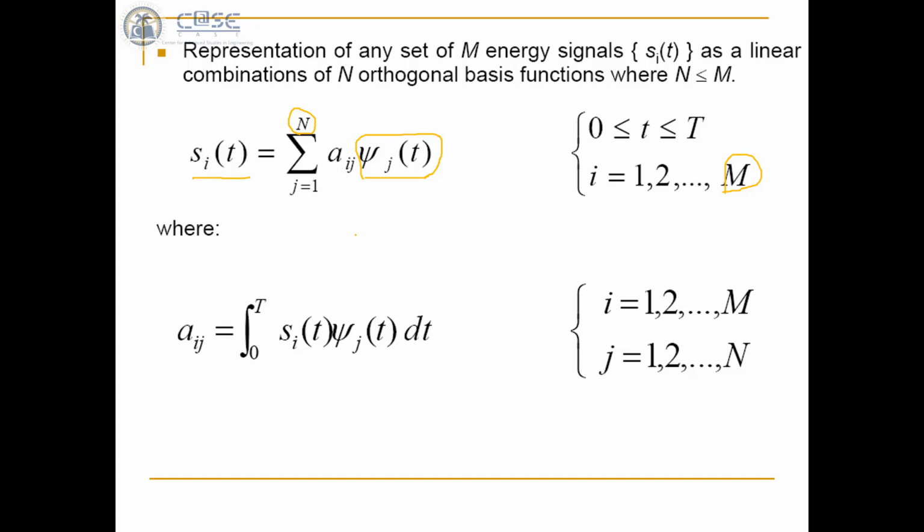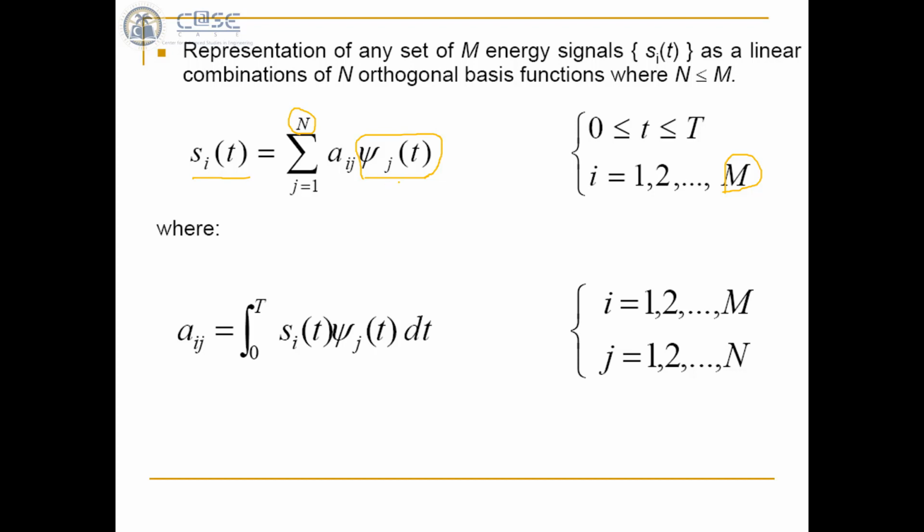Just like you represent a vector using its orthogonal components x, y, and z, along with their contributions that tell you how much of the x component or y component or z component is present in the vector, the same way you can represent any signal in terms of orthonormal basis functions along with their contributions that indicate how much of each orthonormal function contributes towards the original signal s_i of t.